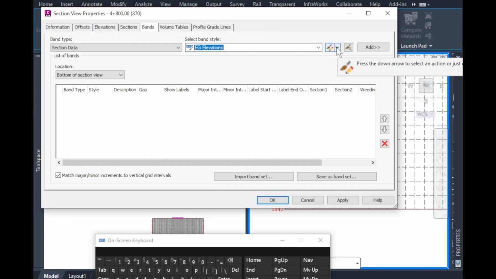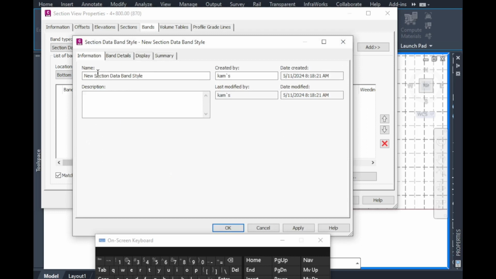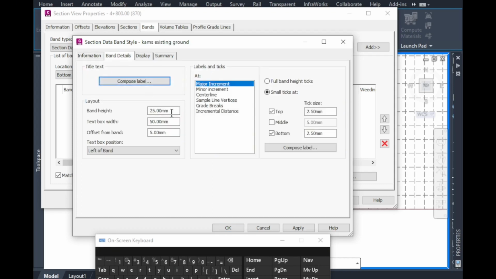Create new and give its name. First I will create it for existing ground level, and next I will copy it for datum level. It is similar to the profile band style.